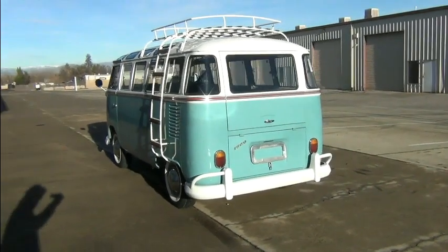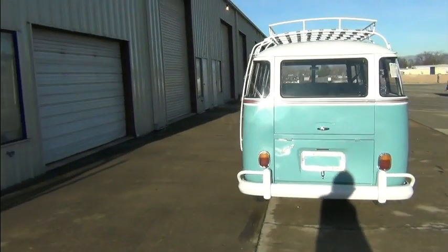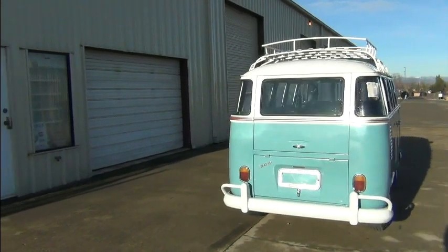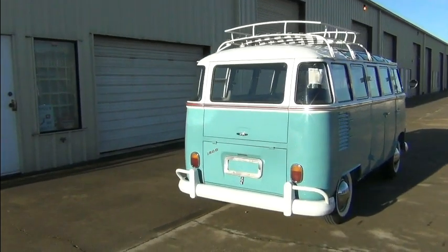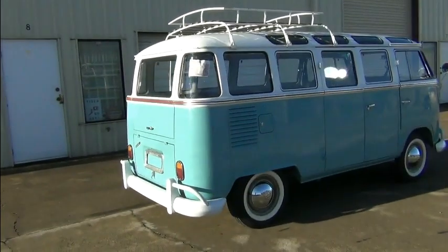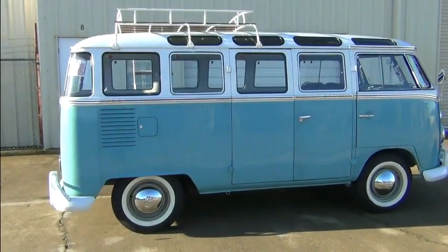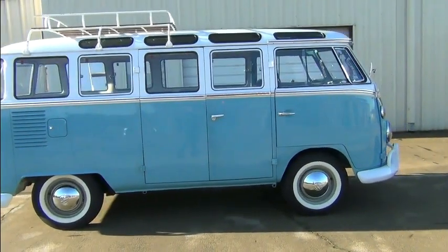Again, made in Brazil, so it doesn't look like a German-made 1973. It's a brisk January morning, bright sunshine. Give you a view of the vehicle here.